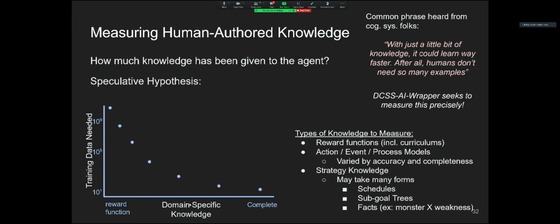I was very clear to put domain-specific knowledge here instead of common sense knowledge. Maybe there's some common sense knowledge that could reduce that a lot. But basically, this knowledge element, I think it's important that DCSS-AT-Wrapper measure this. And in the case of curriculum learning, well, that's a form of knowledge. You're giving it basically additional reward functions. So maybe that is dropping how much training data is needed, but let's be clear that that's still some extra domain knowledge you're giving to the agent. And then strategy knowledge might take many forms.